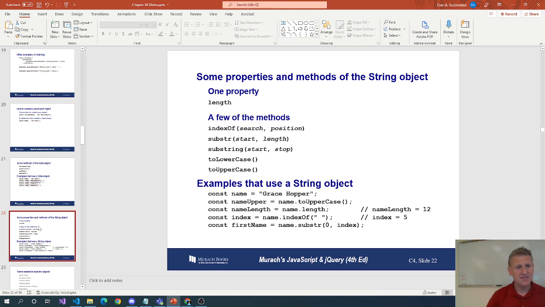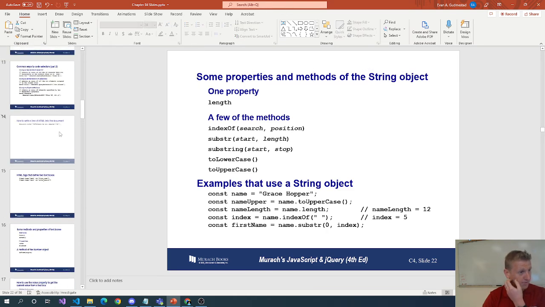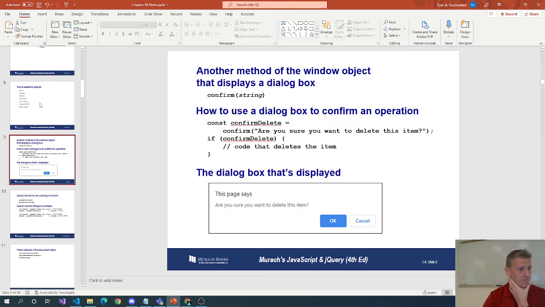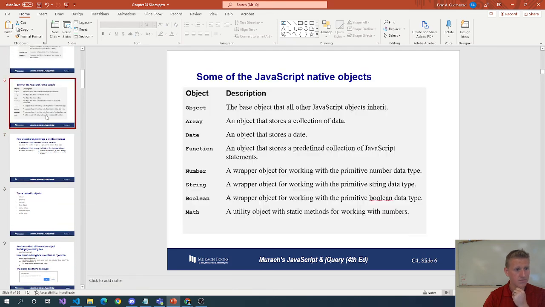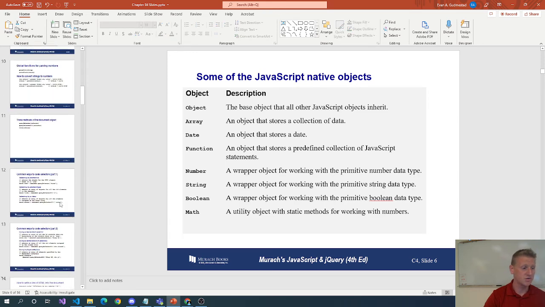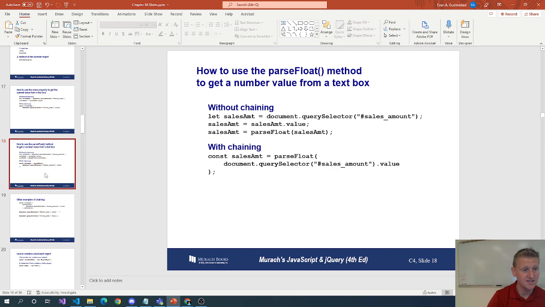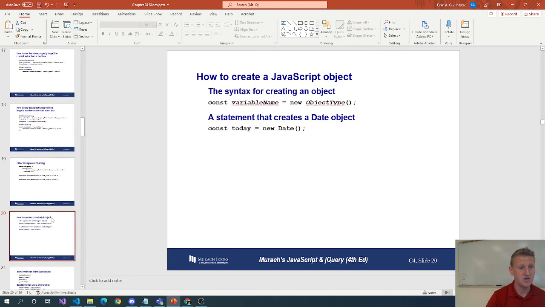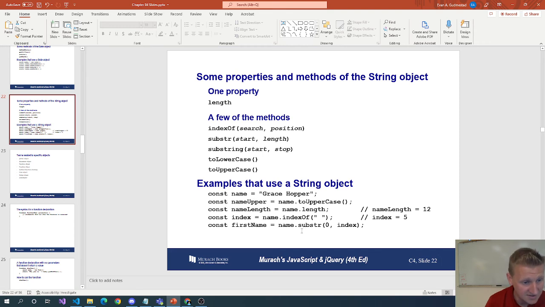And then a bunch of methods on strings. Remember, these string objects are these wrapper objects. So you get all sorts of methods and properties to work with strings. One of the first things you could do is break down a string as a char array, and that's one thing worth mentioning.